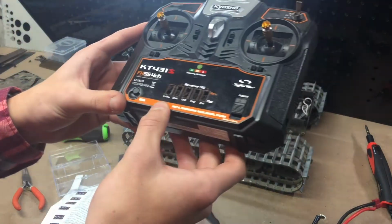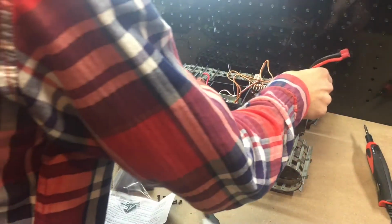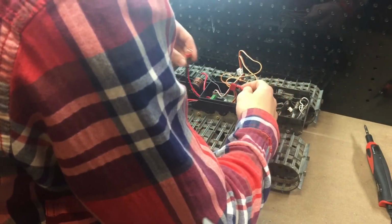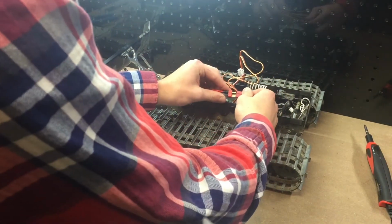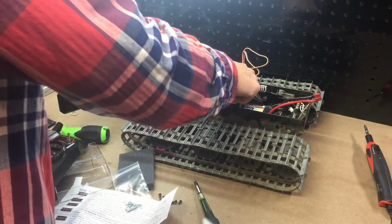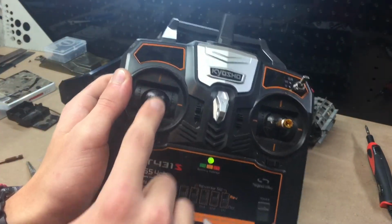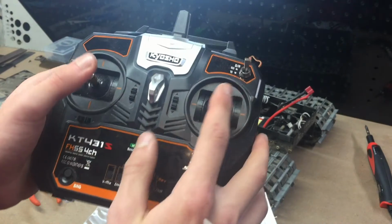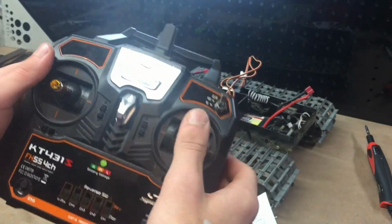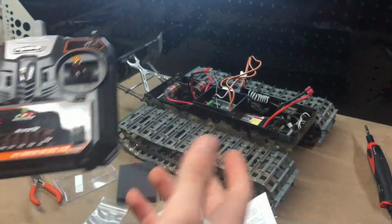Maybe three and four are the actual driving ones. I guess we'll see. Cross fingers. Oh wait, we gotta put a six in it. So now I really wanted this controller because I wanted to be able to control it off of this one, because I'm really used to running a blade and things like that off of the right side. Like if you've ever run a tractor before, you're used to having the loader joystick on the right side.